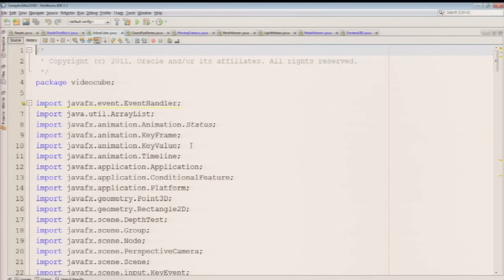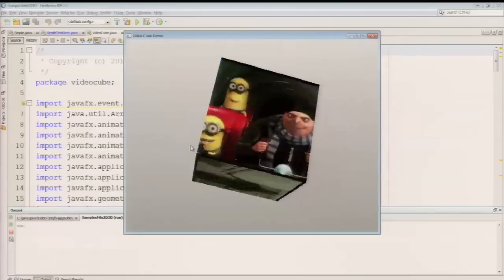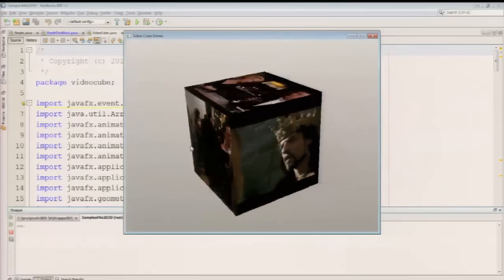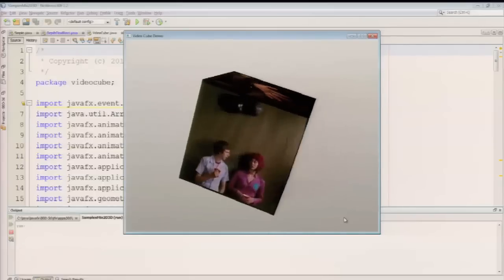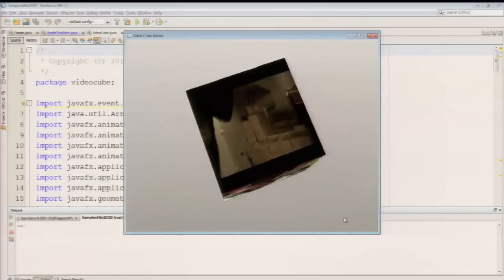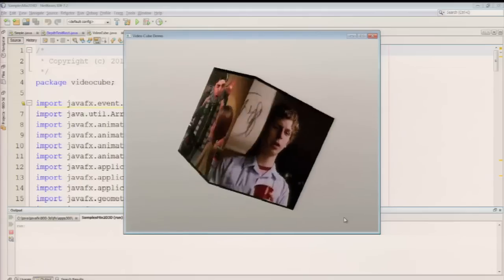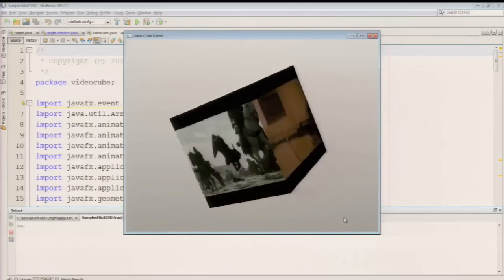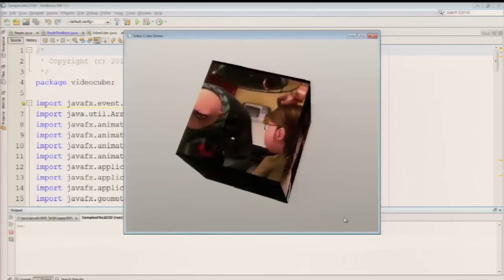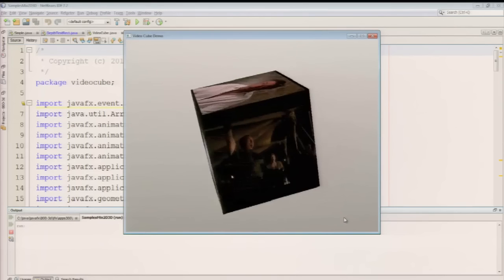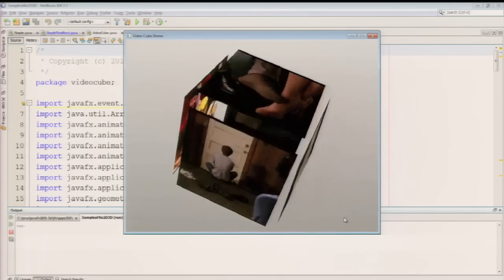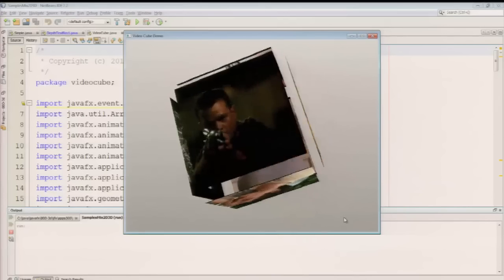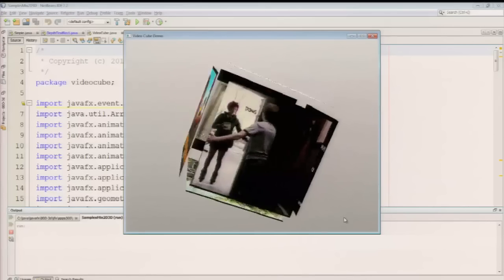The next one, we won't show you source code for this because it's creating a cube out of 6 2D objects and 6 transforms and positions. And so the code isn't really what we wanted to illustrate here. This just shows you what you can do, even with the existing API. So this is possible with JavaFX 2.2 today. And if you expand it, you can see that this is just 6 separate faces, each of which has a media view on it.